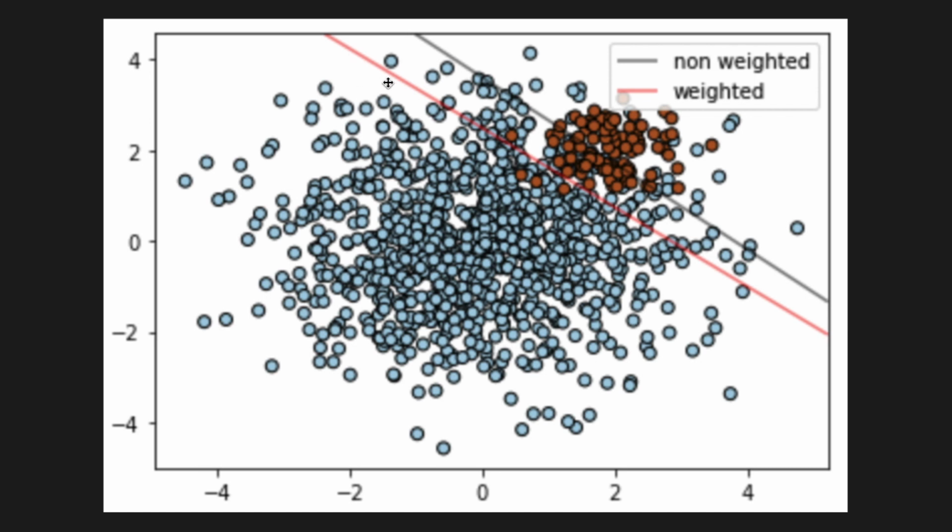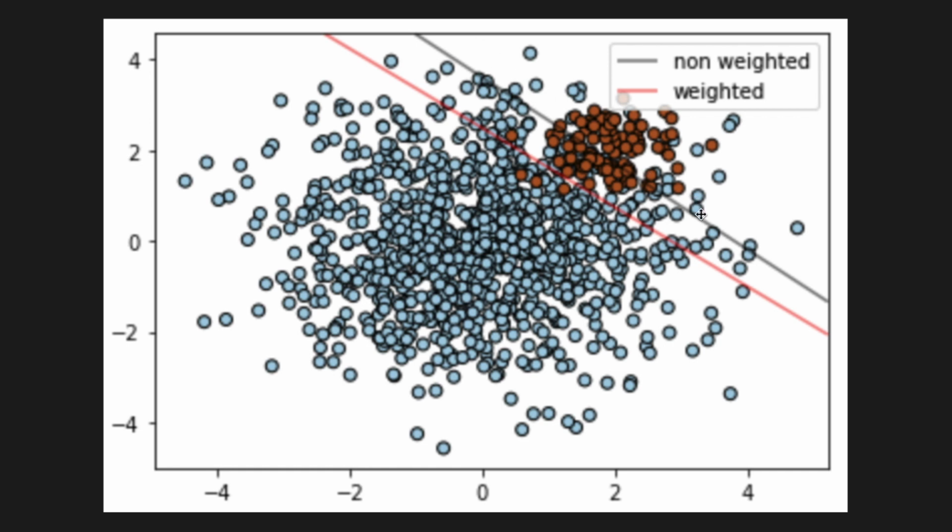You might have a 3% error on the orange dots in this case, but maybe a 15% error on the blue dots, right? So you have a 15% error in blue classification, but maybe a 3% error in orange classification. And this happened because you gave orange dots more weightage than the blue dots. Had you not given the weightage, you would have probably had an 8% error in the blue dots, which is the gray line. The gray line is probably at an 8% error on the blue dots, but it's literally at a 50% error on your orange dots.